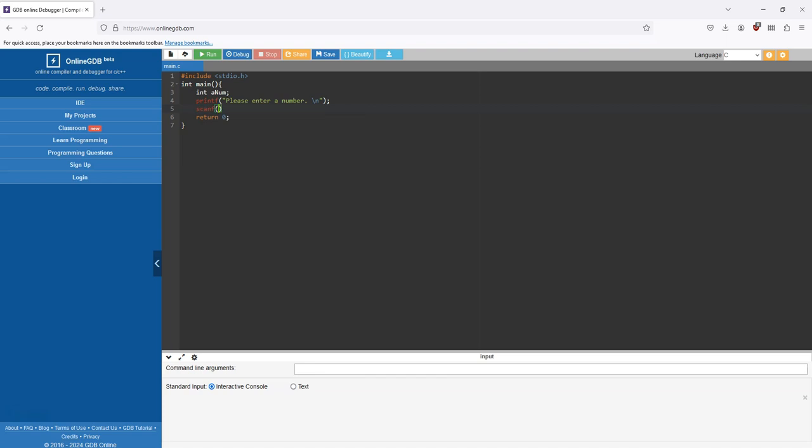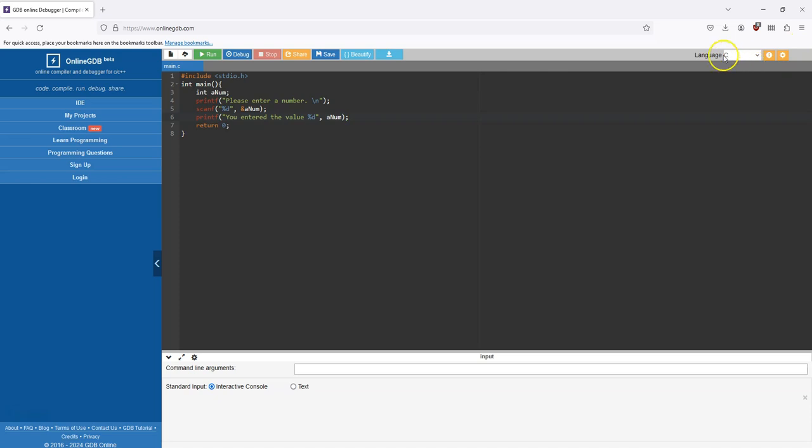And then we're going to use our scanf function. And remember, we first want to put in what is the format that we're expecting this to be in. So I'm going to make sure I have the integer in here, because again, we have an integer type. And what is the name of that variable? Well, remember, we can't just say a_num. We have to put the ampersand in front of it to say, look at the memory reference of that. And then we should be able to print back, you entered the value, and we want an integer, and we're going to say a_num.